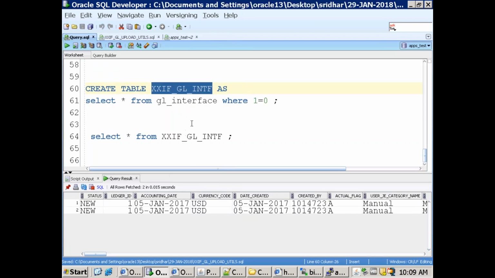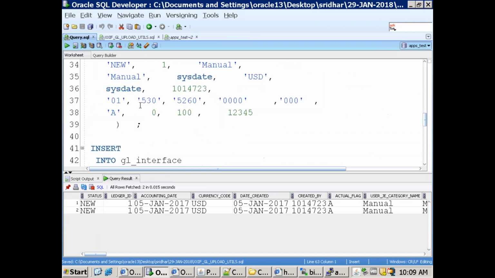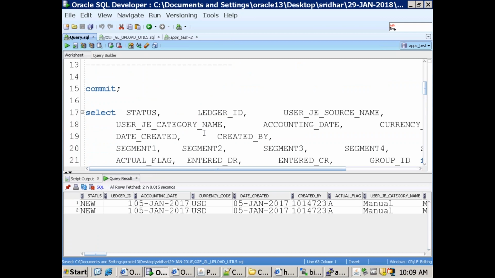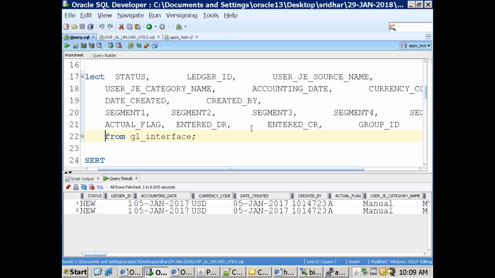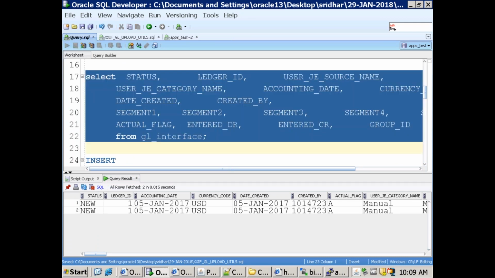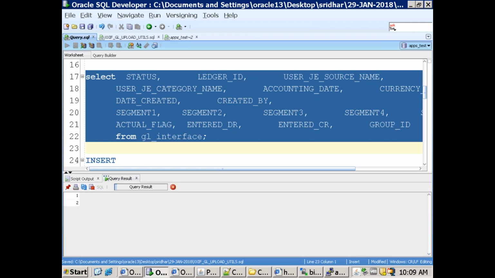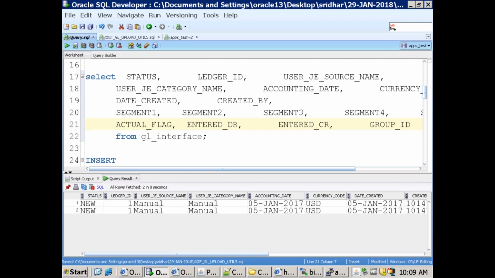Now check the table whether you have the data or not. It's still running. Okay, two records.